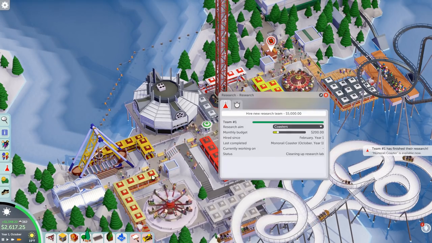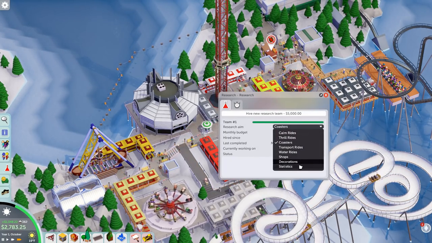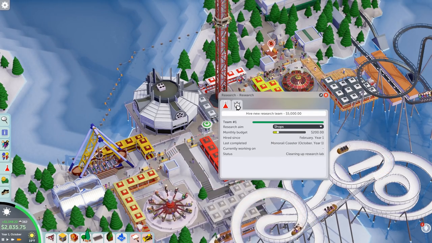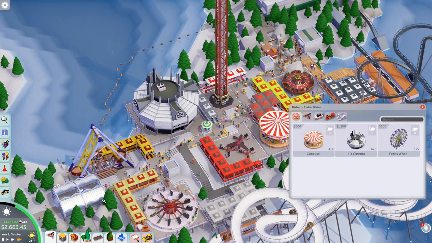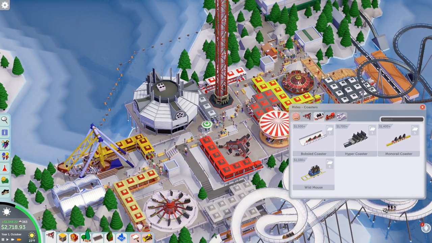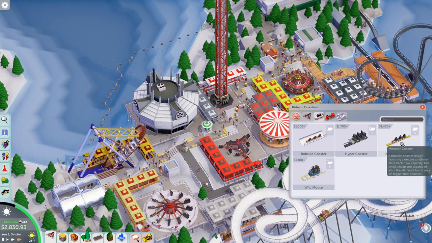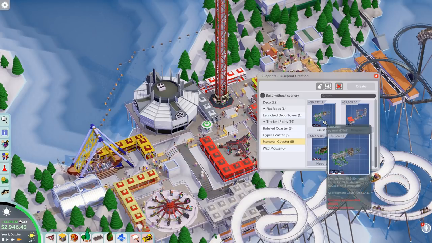Monorail coaster. Alright, let's go with shops, because I want the umbrellas. I don't know how I feel about the monorail coaster. Yeah, it might be all. No, I can't get it intense. There's no way this thing can be intense.